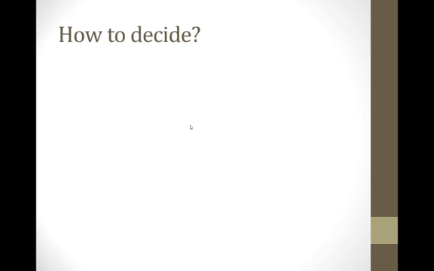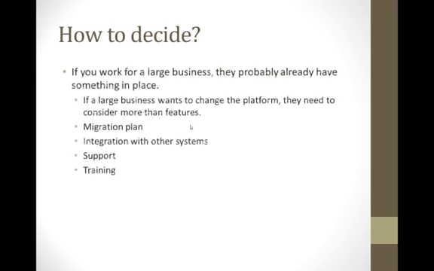All right. So how do we decide what to do? There are a lot of different options out there. How do you go about making some sort of decision about which one to choose? Now, for most large businesses today, they probably already have something there. Let's face it, as far as I know, every large business, any Fortune 500 company, already has a website, already has an e-commerce website if they do any e-commerce work. Most of them do. So they probably have a platform. They're probably already using a specific set of software.